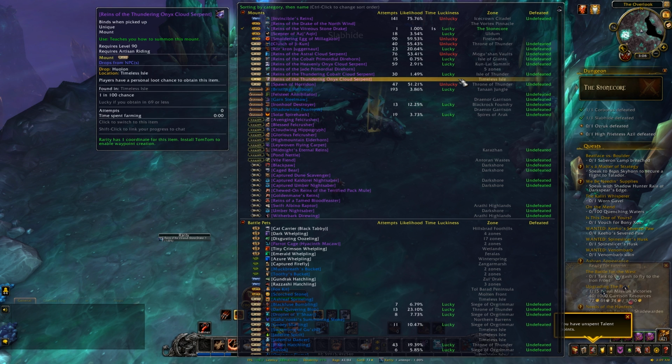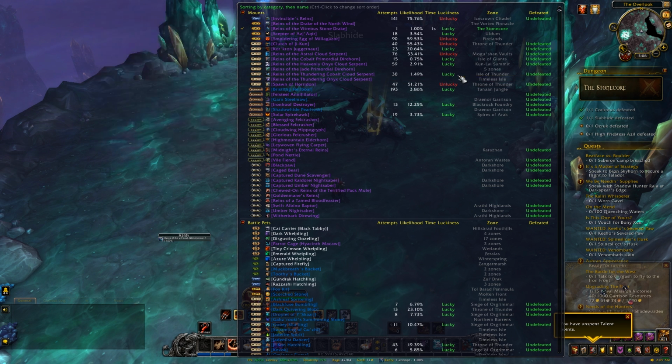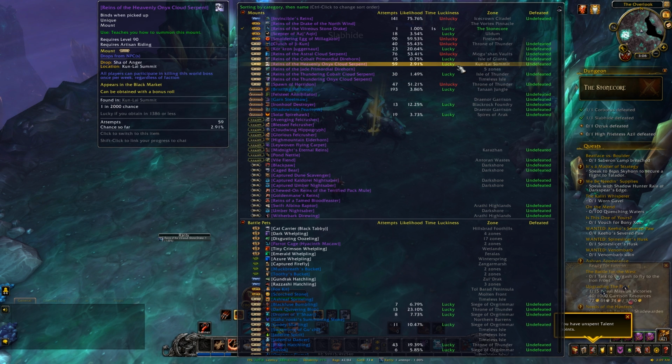The Onyx Cloud Serpent, for example. Sorry, where's the Heavenly Onyx Cloud Serpent? There we go. The chance is 1 in 2,000 roughly. And if you get it in less than 1,386 kills, you're classed as lucky. So quite a rare and difficult mount there.